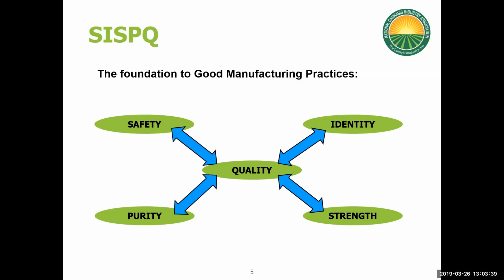Beyond that, we have strength. Strength is incredibly important in our industry because we really care about potency. It's important in lots of other places as well. So when we talk about strength, we're looking at the potency analysis, potentially the terpene analysis, and we're also making sure that what we're putting on the label in regards to strength is actually what's present. Many places in the legislature are defining this, saying that you have to be spot on, otherwise you're in a situation where your identity is being compromised and you're mislabeling.